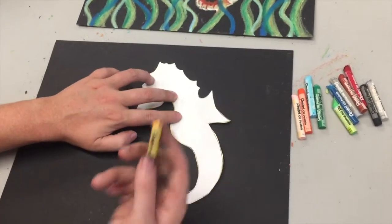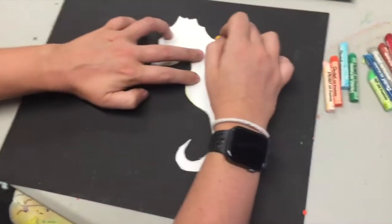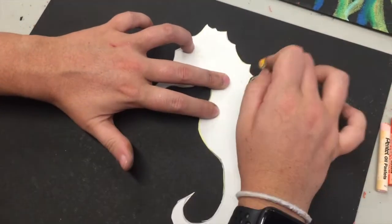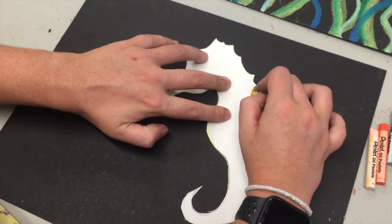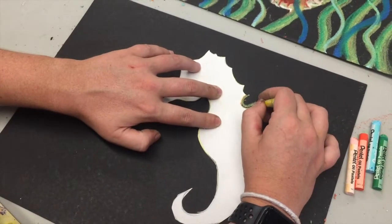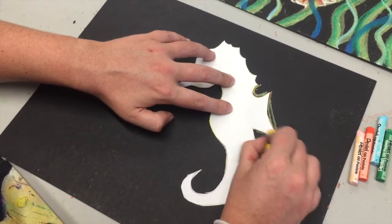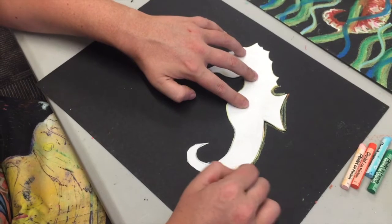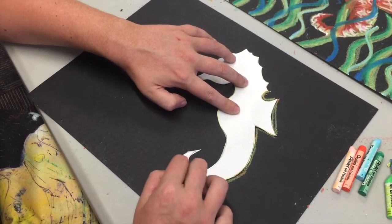So what I'm going to be doing is actually taking my yellow. You can also use white if you prefer, but I'm just going to be tracing the outline, and you can start anywhere. I'm just starting in the center. I'm having my 2 fingers hold down the piece, and we're kind of doing a nice curve. You can also find seahorse templates online if you would like a different example or a different type of shape of a seahorse that you can print out and cut out.